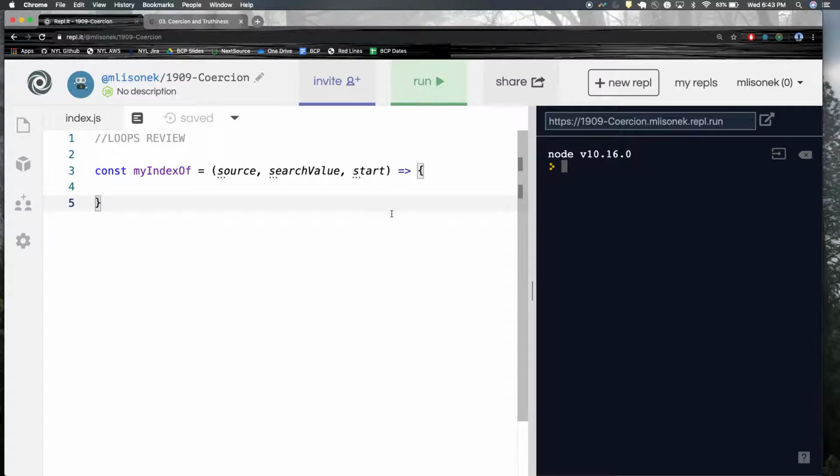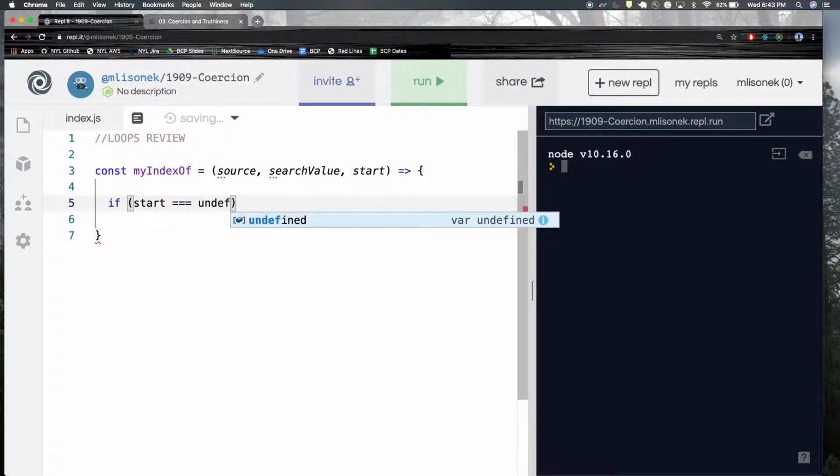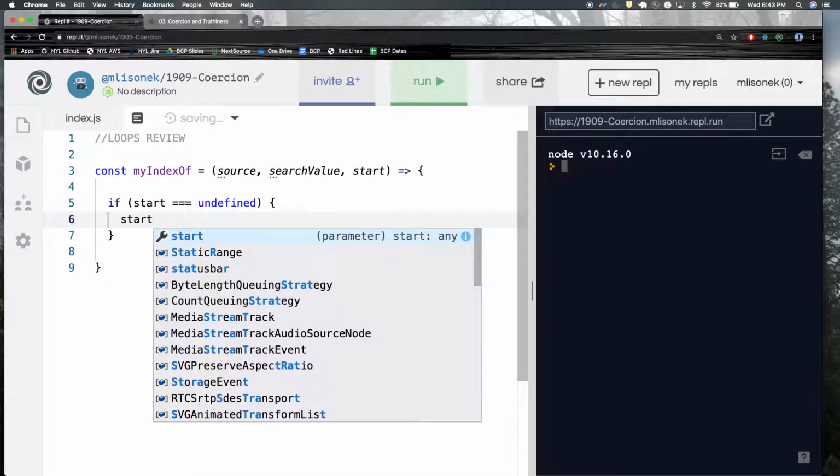When you're defining your function, and you call it later, and you don't pass in something that the function might be looking for, these variables will still be read over here, but their value will be undefined. Okay. So there's a way around this. We can write an if statement. If start is equal to undefined, we can say start equals what?